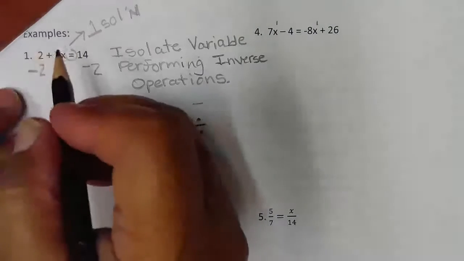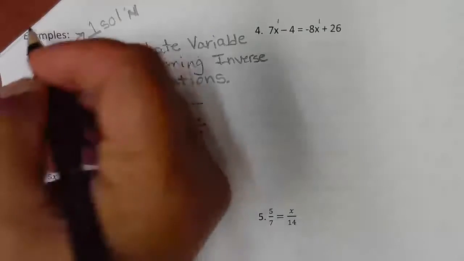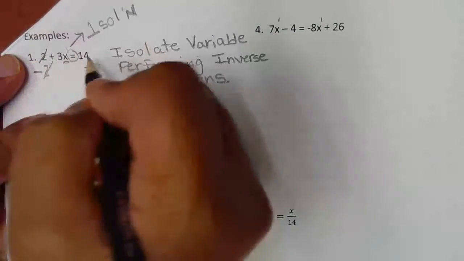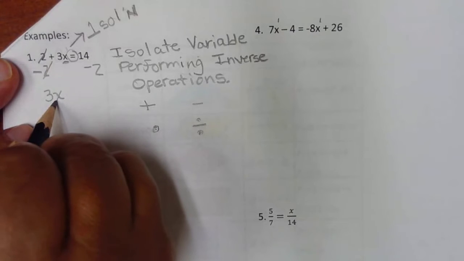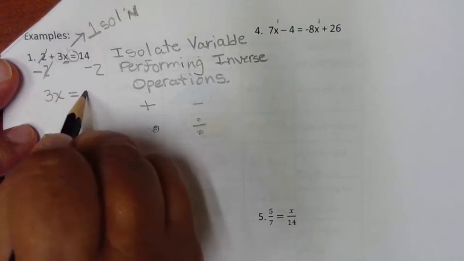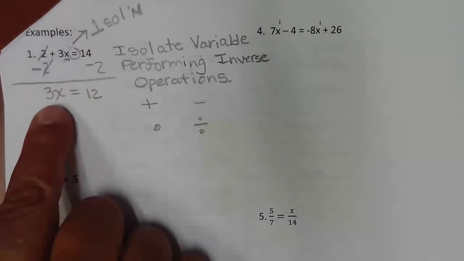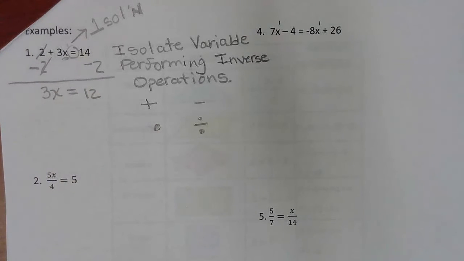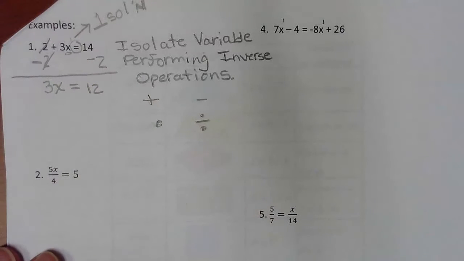Your goal is that you are trying to isolate the x, get it by itself. So right now we are stripping this 2 away, leaving us with just 3x and a 12 right here. If you want to, you can put a line right here to show what the equation has now transformed into. I usually do that. I do my step on both sides and then I put the line just to kind of help me focus.